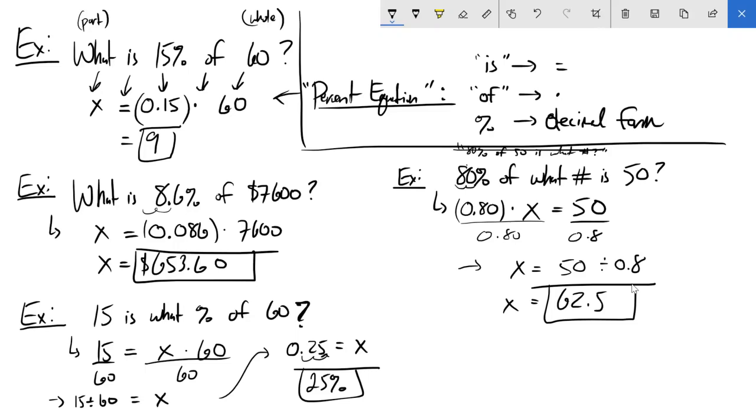I have some of these is, of, percent equations. First, I just want you to practice solving them. Then what we'll do tomorrow and moving through chapter 6 is we'll start to look at more applications of percentages. But first, we just want to get comfortable working with them. I don't think I have time to finish this, we only have 10 minutes. I'll go over these solutions tomorrow in class, but give them a try tonight if you can for practice.